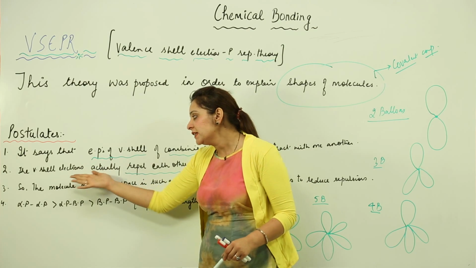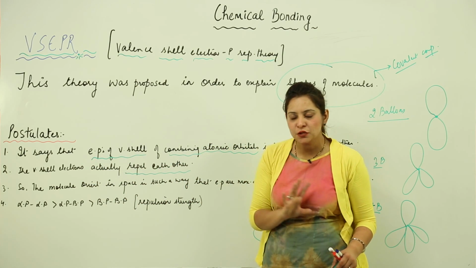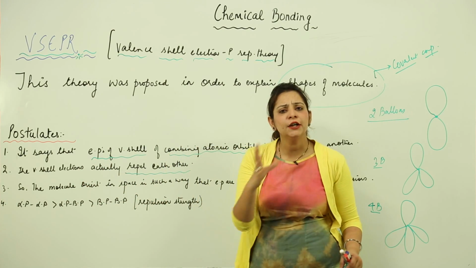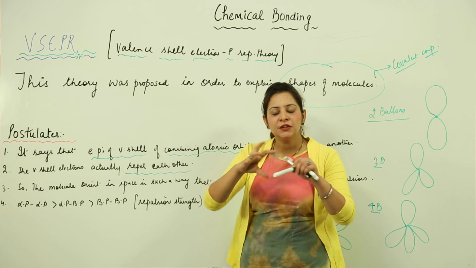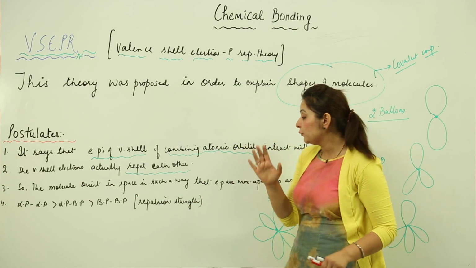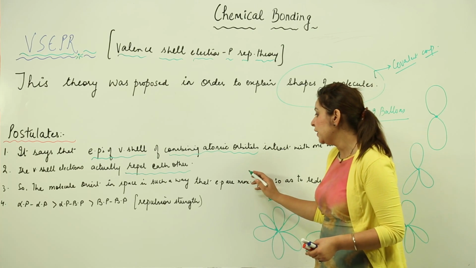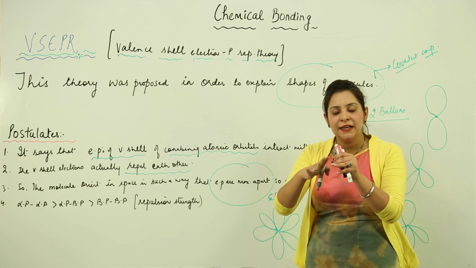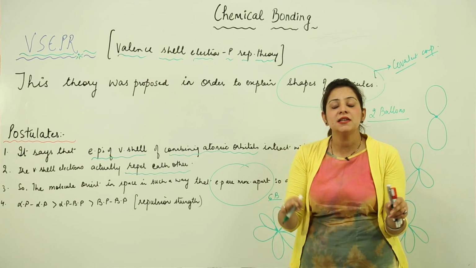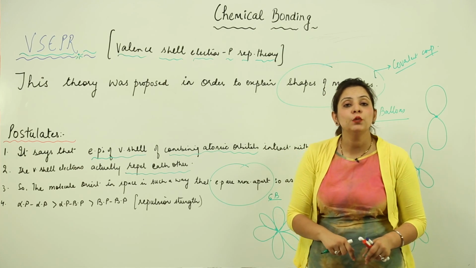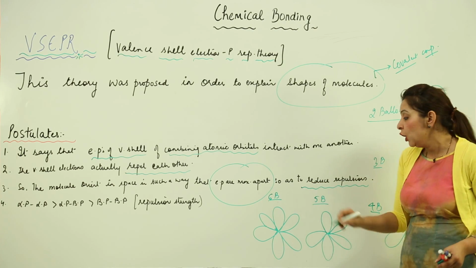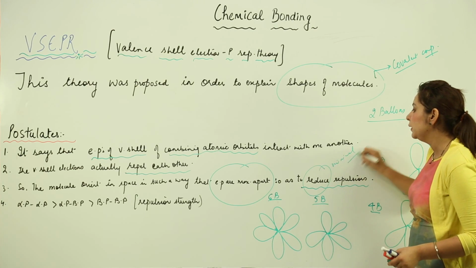So it says that valence electrons repel each other, which is correct because they are of the same charge. Now the molecule containing the atomic orbitals will orient in space. That means the electron clouds will take a certain preferred direction in space, in a way in which the electron pairs are maximum apart. Why maximum apart? Because when the distance increases, the repulsion decreases. When the electron pair distance increases, they get reduced repulsions, or we get minimal repulsions.